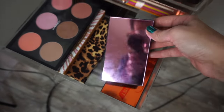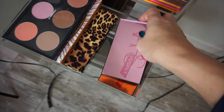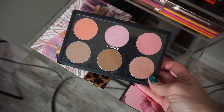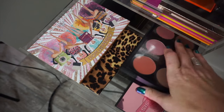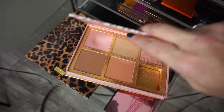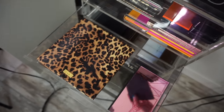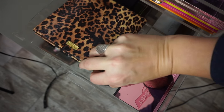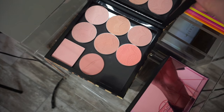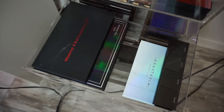I have my NARS Unfiltered 1 and 2 palettes. Then I have my MAC Contour Your Life palette — my favorite. Then my Benefit Chicathon palette, which I grab for all the time. I love Dandelion, I love Hula, I pretty much love everything in that palette. And I also have a Tarte Z palette with depotted Tarte blushes and one Illamasqua blush inside.